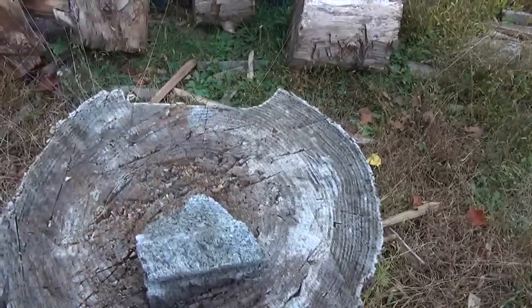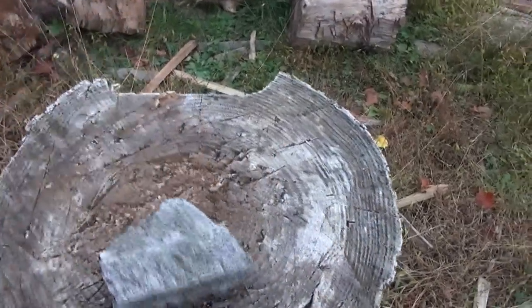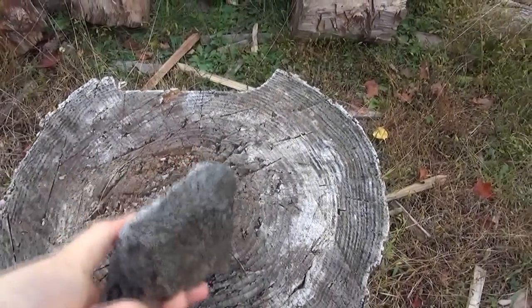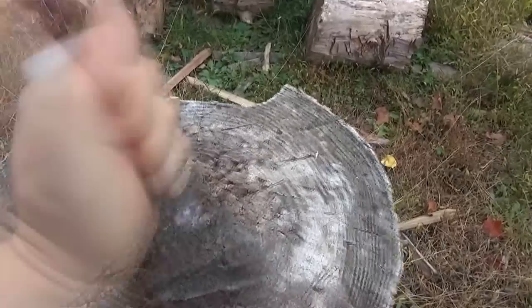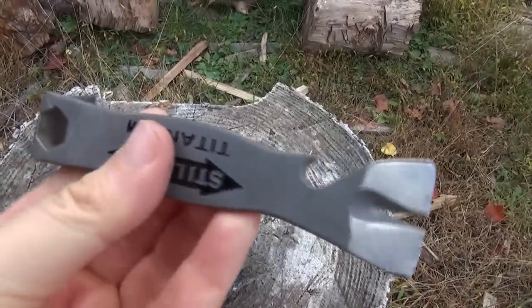Interesting durability test. Alright, so I was making some little marks there. Alright. Well, you could eventually wear a hole in it, but pretty durable.